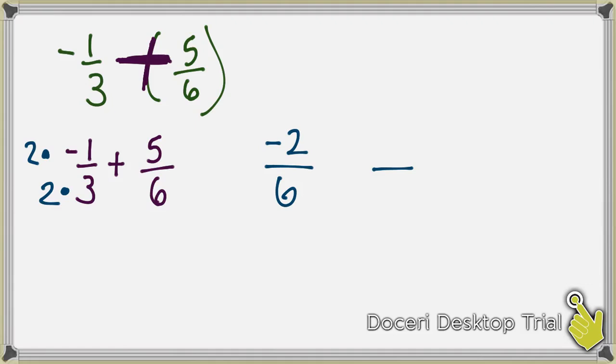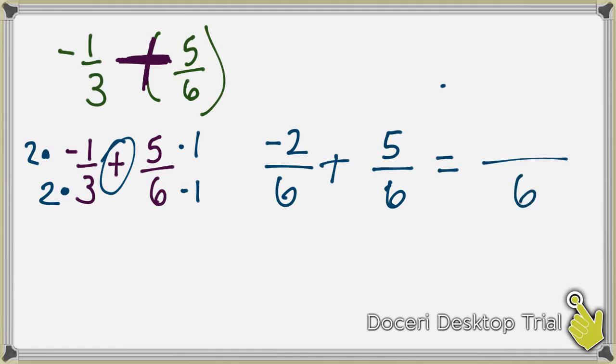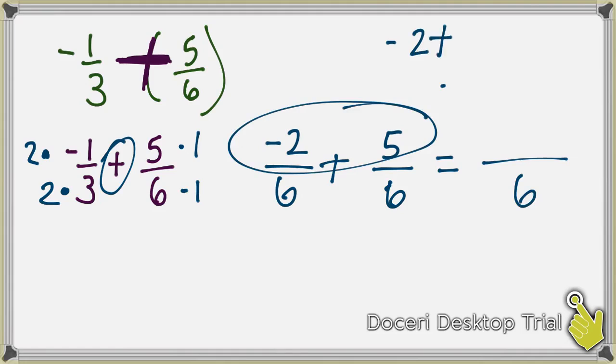And then here, the 6, I don't have to multiply, I just multiply by 1. And then it means I multiply the top by 1. So 5 times 1 is 5, 6 times 1 is 6. Now the denominators are the same. That says plus. Now, I know it says plus, but again, we have to follow integer rules. So I know the denominator stays a 6, but the numerators now say negative 2 plus 5. So I have to look at the value of each number. The 2 is negative. The 5, however, is positive.